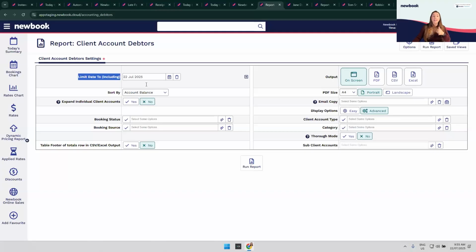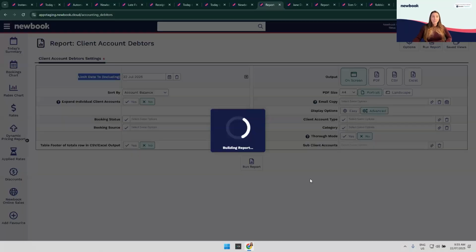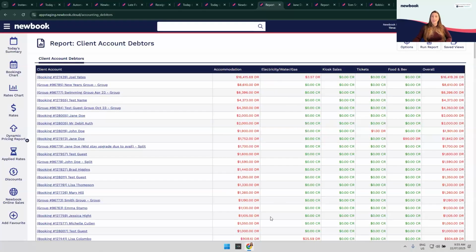We don't care about bookings that are all the way next year that owe us money. We only care about people that owe us money now. So this date, super, super important. It's going to look at the generated dates of our charges and our payments that are in our client accounts. If I give this a click, this will load all of the people that owe me money. You should be checking these reports at least monthly because there should not be this many guests, hopefully in your database, as in my training database, that I need to be following up with.